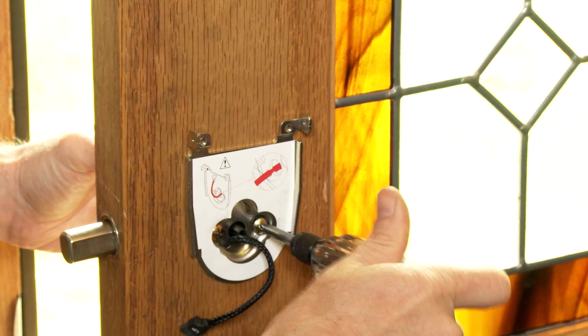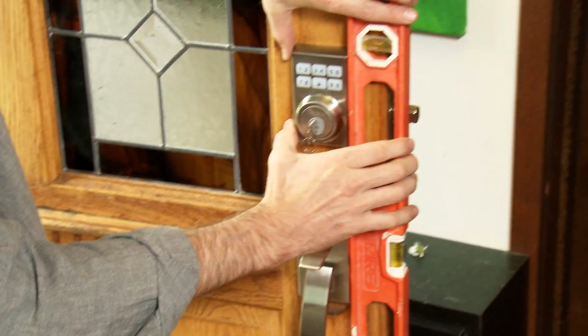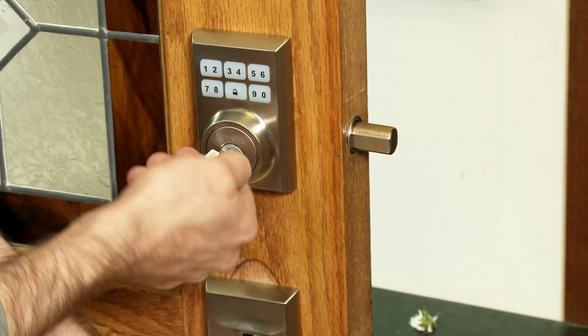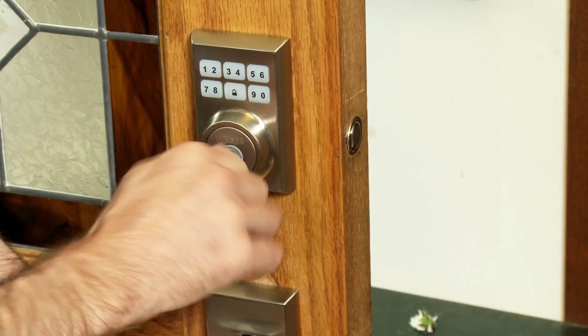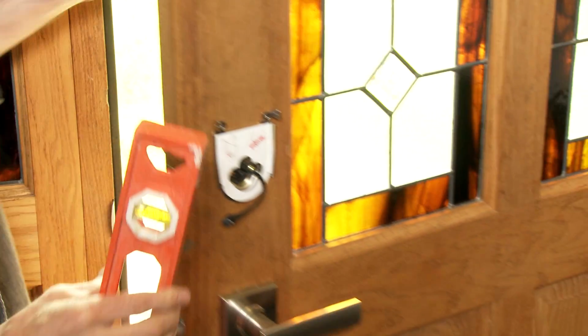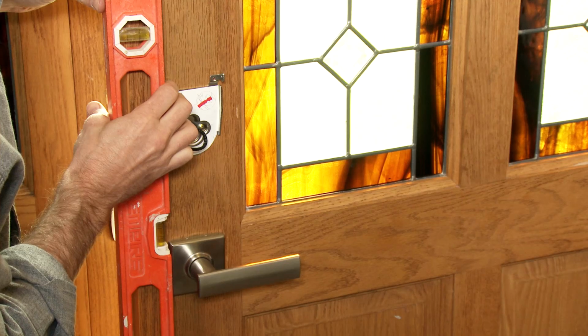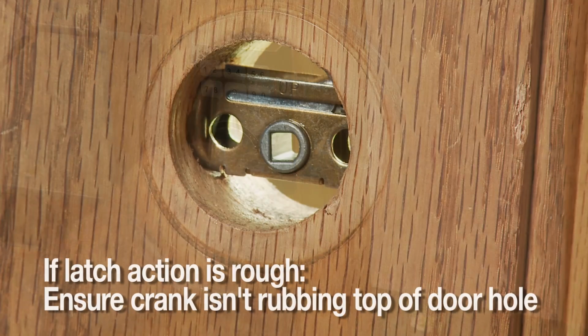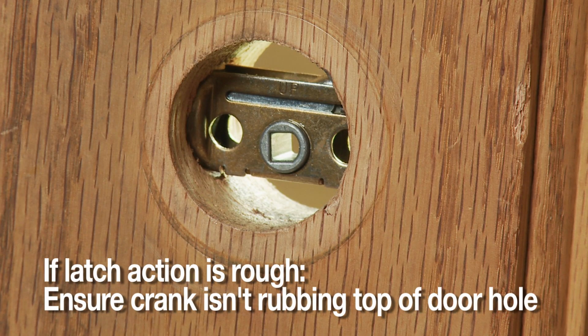Check the vertical alignment of the mounting plate and exterior assembly, confirming they are parallel to the door's edge. Using the key, retract and extend the bolt a few times to test for smooth action. If action feels rough, loosen screws and realign the mounting plate and the exterior assembly. Do this until the action is smooth. If you're having trouble getting smooth action, it could be due to lack of clearance on a 1.5-inch door, as mentioned earlier. So if you can see the crank is rubbing against the door, you need to widen the hole.